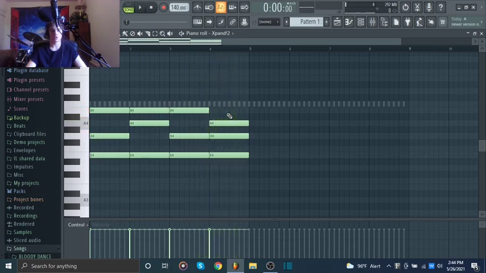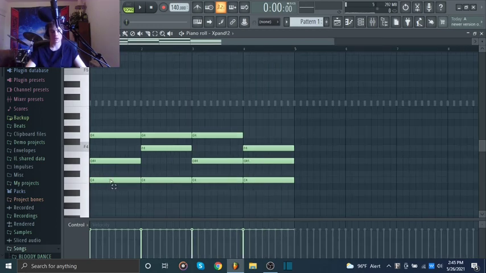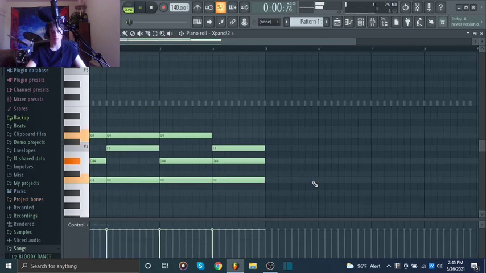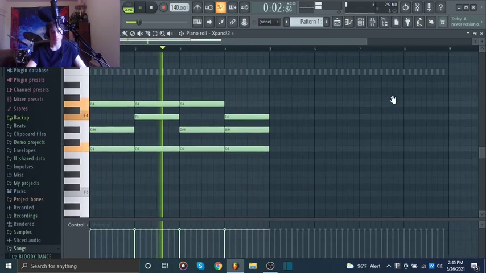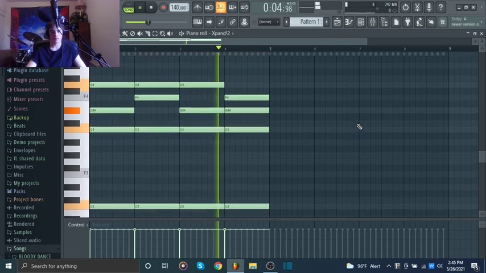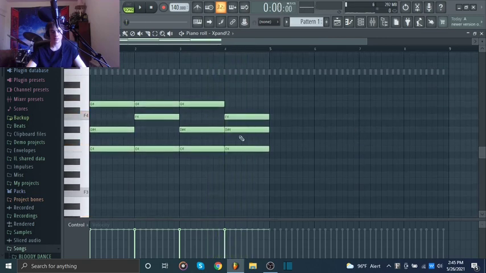Basically you just want a really simple and really dark chord progression. That sounds good enough. I'm going to copy these root notes and bring them down an octave. I don't actually love this last chord, so I might change it.